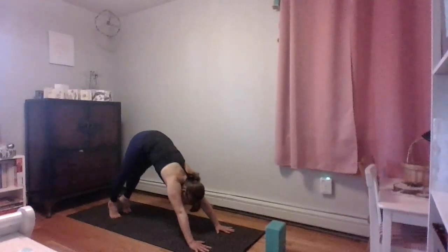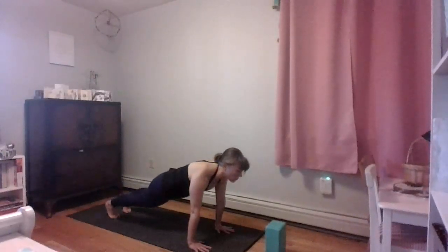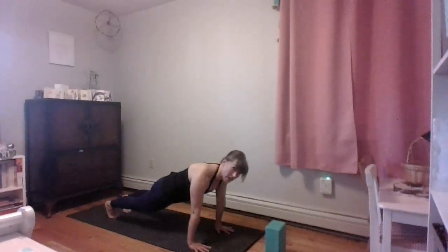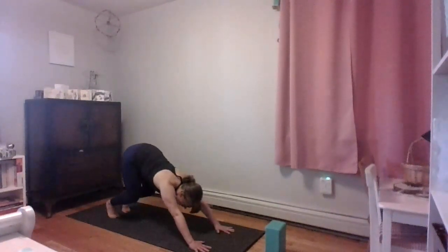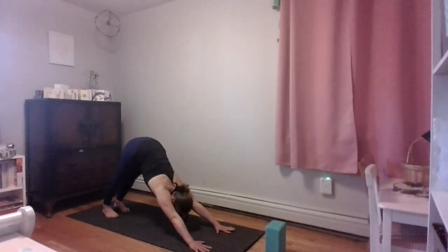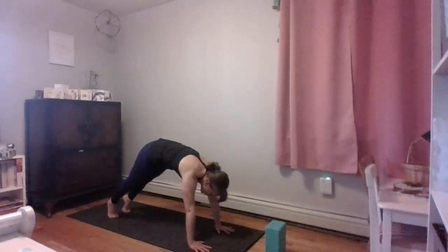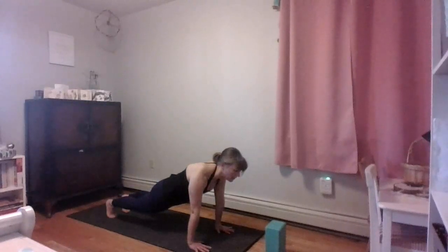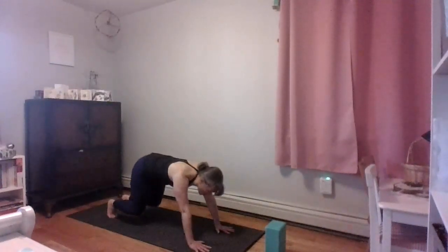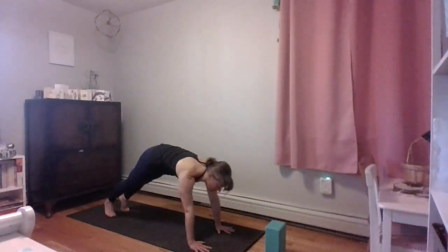Again, coming up onto the toes, round the spine, hollowing the abdomen as you broaden the collarbone, lift your gaze, pull that low belly in nice and tight. Exhale, bend the knees so they hover above the floor, tilt the tail, and press back to your downward facing dog. Push the floor away. One more time, inhaling as you come forward, hollow out the abdomen. Pause at the top of the inhale, pull the belly in. Exhale, bend the knees, tilt the tail, down dog. One more, we come forward to plank and hold plank, nice and firm.